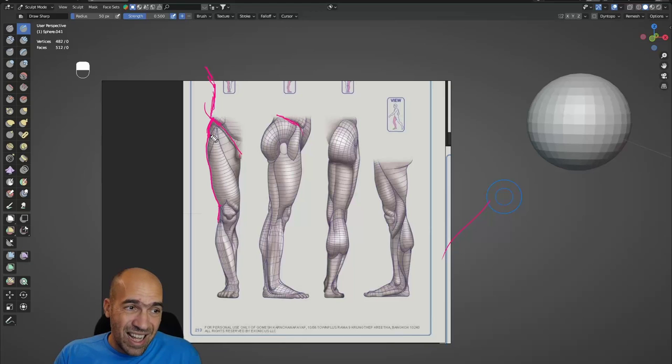So remember that between the upper leg and the lower leg, you have a knee, which is generally like a box. Okay, so again, from here, we have going outward a little bit, then the peak point will be around this area, and then we go down and then the knee. After the knee, we start going outward again and then go inward. So this outward and inward will be our calves. I'll press Ctrl Z and try to follow it completely. Okay, this is our calves from the front view.